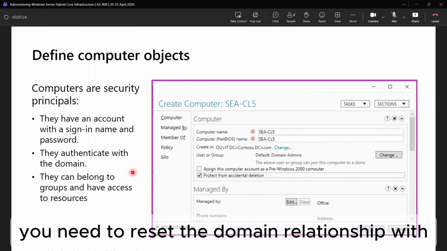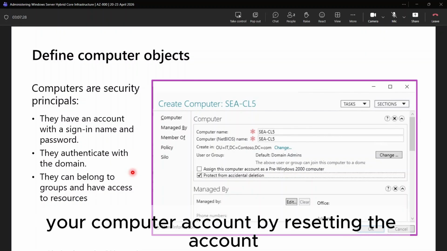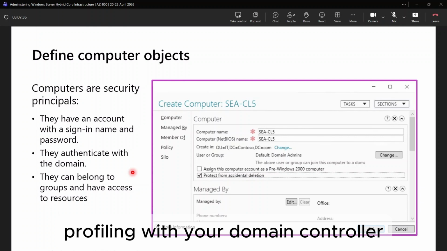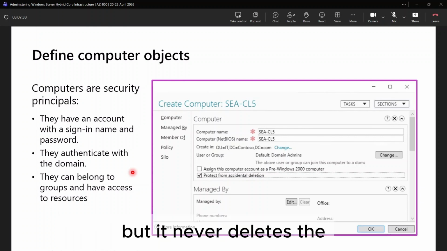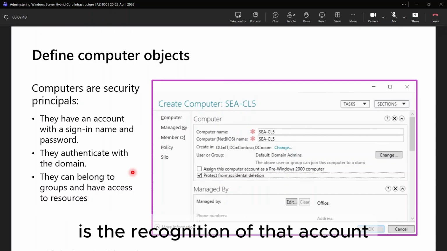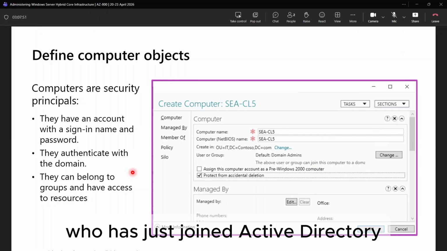You need to reset the domain relationship with your computer account by resetting the account. You right click and reset. It resets the account with your domain controller, but it never deletes the account information. So a computer account in Active Directory is the recognition of a computer that has just joined Active Directory.